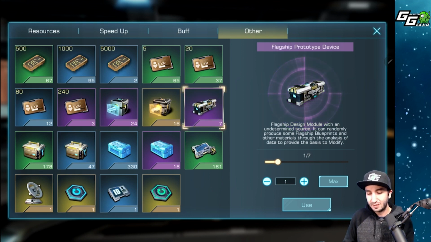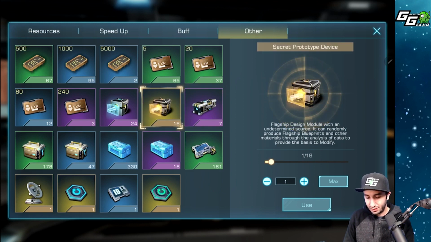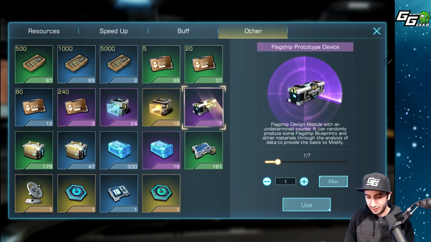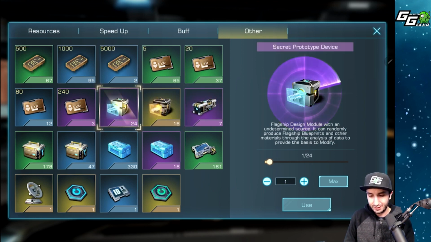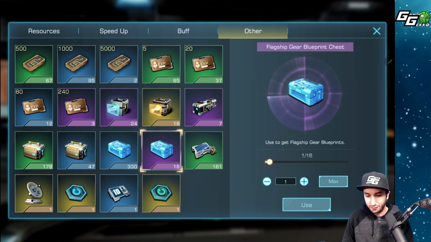There's also flagship design module, which looks to be the same thing. It can randomly produce some flagship blueprints or other materials through the analysis. It looks like the same thing. But this is a flagship prototype device, and this is secret prototype device. So these are specific for flagships, and these are not. So I'm a little confused about what these are.